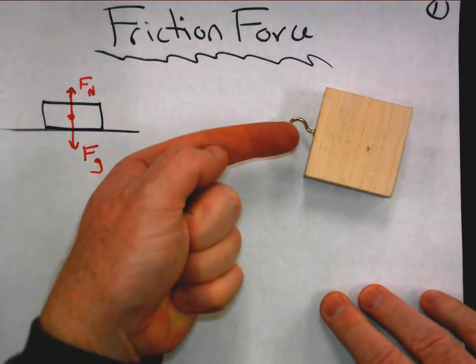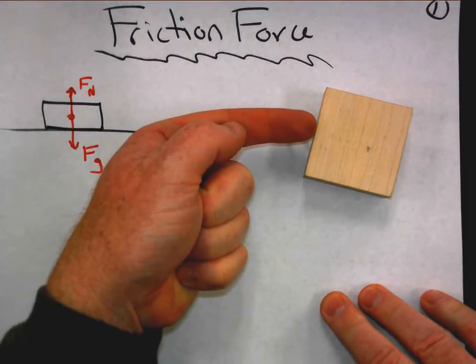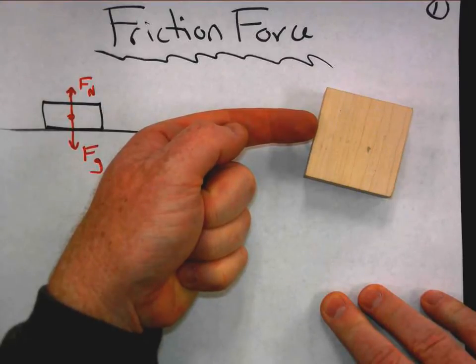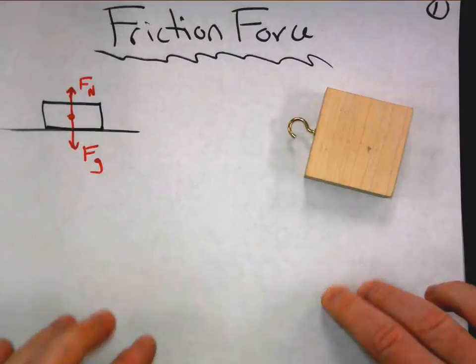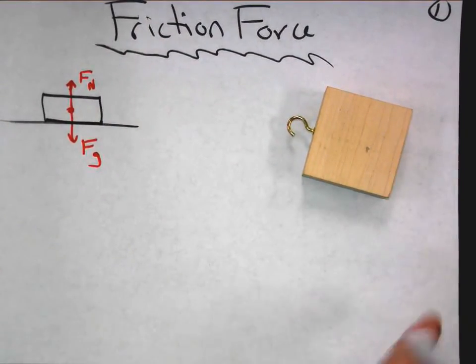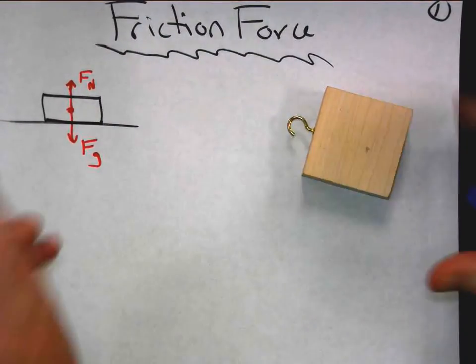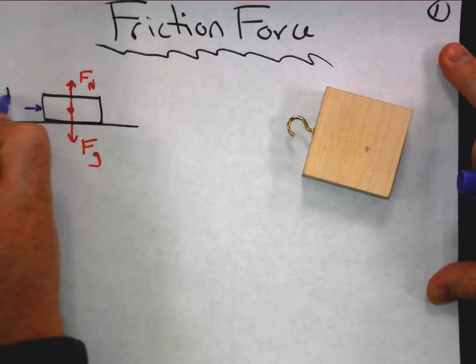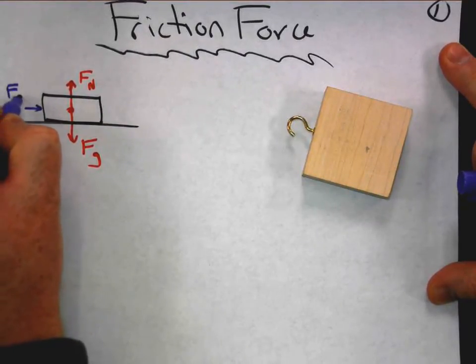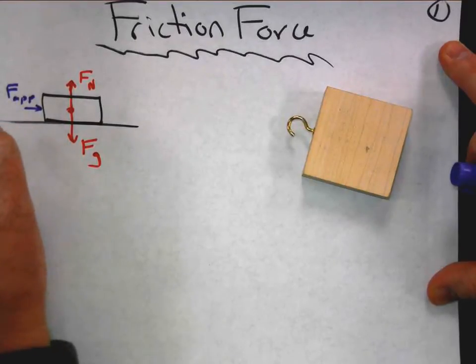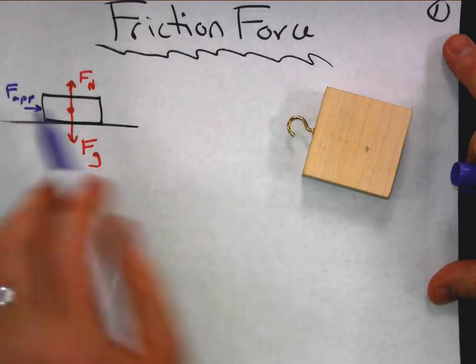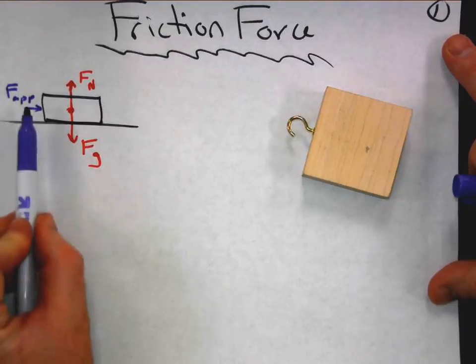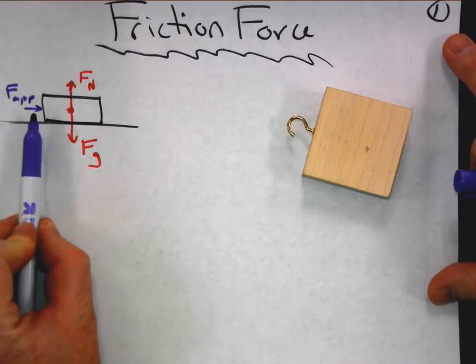Now, if I push on it and it doesn't go anywhere, there's something happening here. I'm pushing on it, applying a force to it. Now, granted, it's a very small force, but that doesn't really matter right now. Force applied, right? But we notice that it doesn't move. There's no acceleration anywhere, so this force has to be balanced.